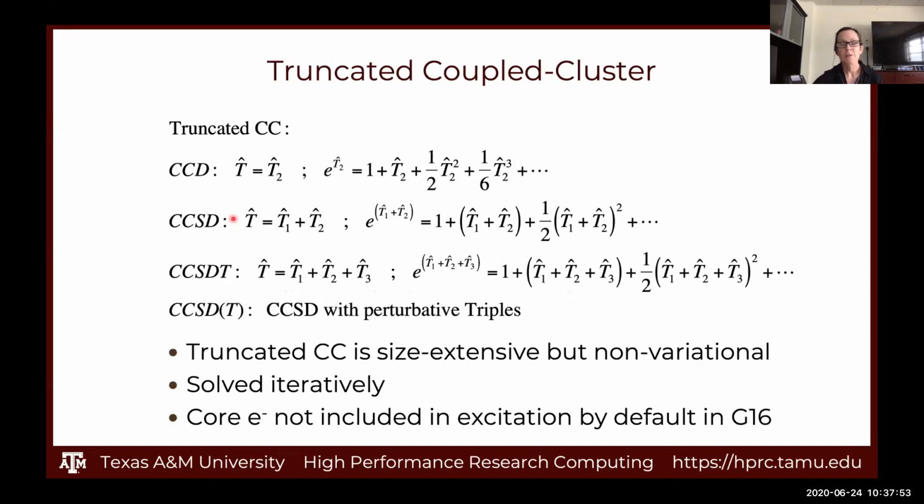Okay, so the full coupled cluster equation is generally out of reach, so we do truncated coupled cluster. The one that you'll see most commonly in literature is CCSD and CCSD(T). CCSD uses the single excitation and double excitation operator, again, in this e to the excitation operators, so it expands out in this way. The nice thing about this is it makes it size extensive, but it's not variational.